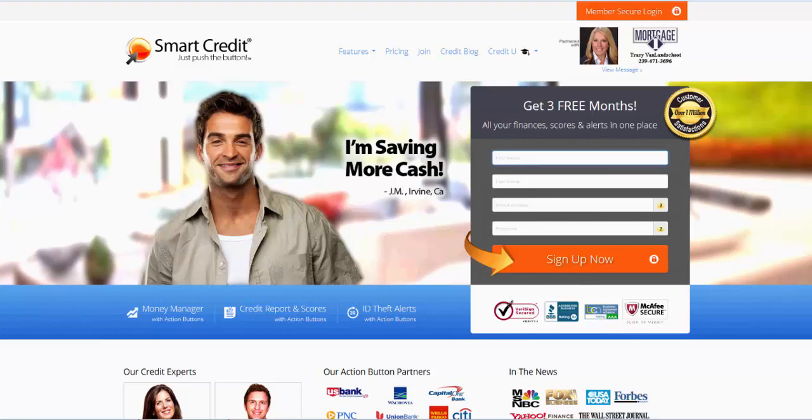So when they do a soft pull every month, it'll just show what the score is. Okay, so it's not going to do the whole credit report again and show them all the details. It's just going to pull the number. So what it does, it allows them to see their number every month. What's even better is it sends us the change every month. So it'll tell us that they're up 20 points or down 5 points.